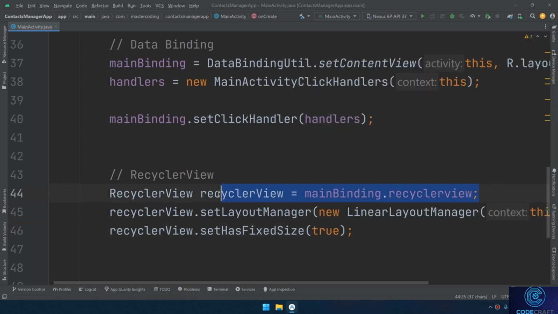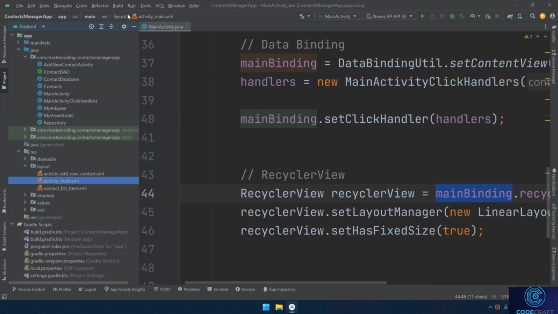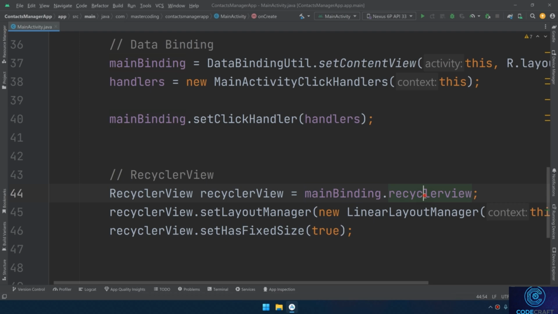In this line, I am obtaining a reference to a recycler view widget from a layout that uses data binding in Android. This is called main binding. So this is an object that refers to this activity_main, and I'm going to use a reference for the recycler view called recycler view here.